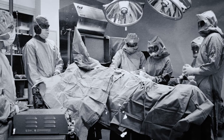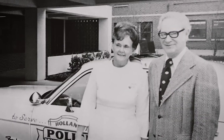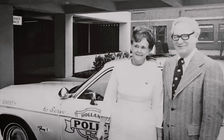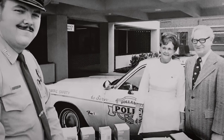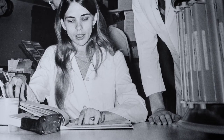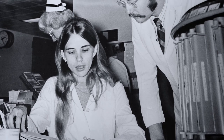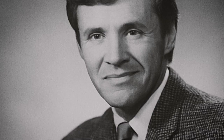Fred Byrd came on board as director in 1949 and for the next 32 years navigated through unfamiliar and often difficult waters, struggling to keep pace with rising demand for community health care. Byrd presided over three expansions, including a successful bond issue that raised nearly $1 million in 1957. Chief among his hurdles was the economic impact created by Medicare-Medicaid passage in the mid-1960s and medical liability insurance.